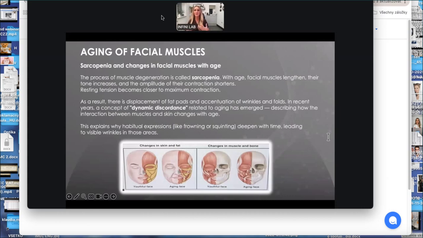We're losing muscles, and the energy of the metabolism is in our muscles. So when we're losing around 3% of our muscle mass yearly, the energy slows down as well. So that means even if we eat the same, we put on weight. So it is so important to actually keep our muscle mass high for the whole life, especially after 40.